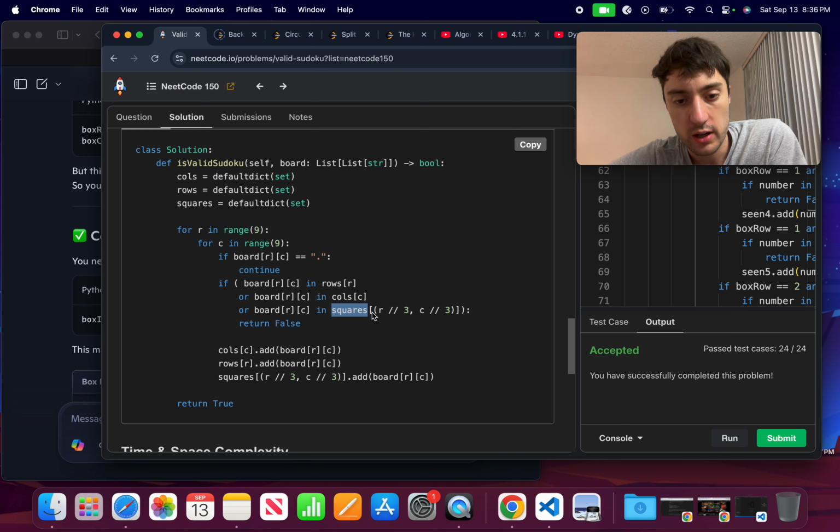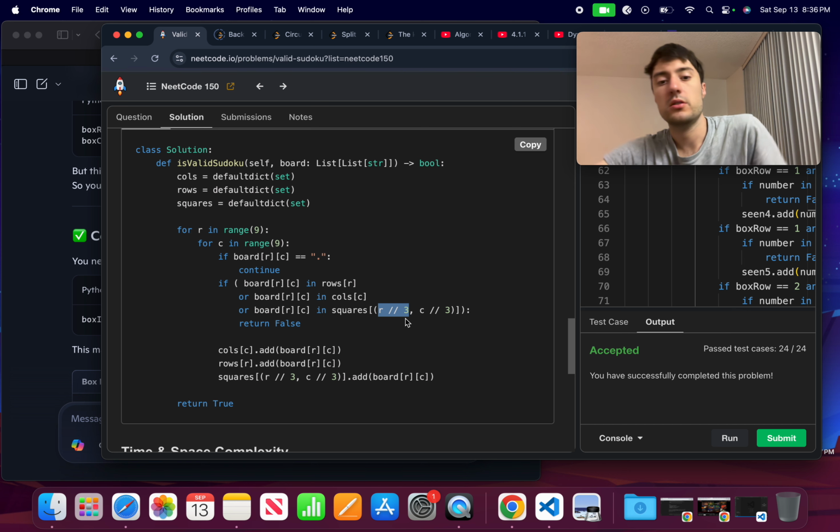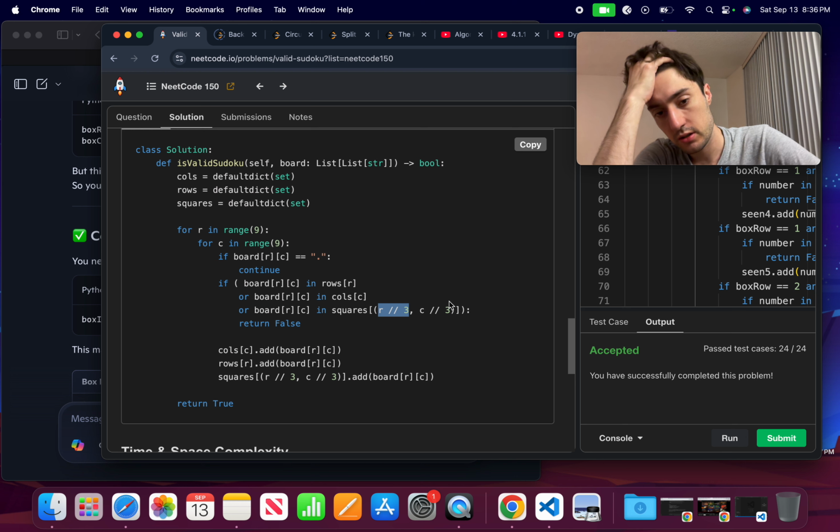Now the other case is that row and, or in that element indexed as square row integer division 3, column integer division 3. So we're just isolating, just like what I did here, okay?